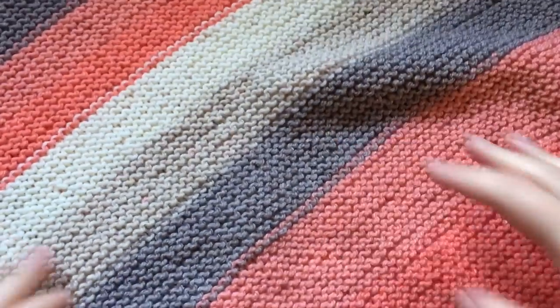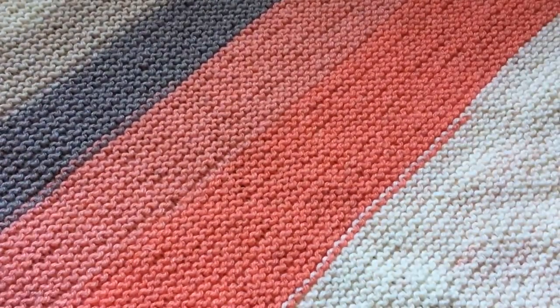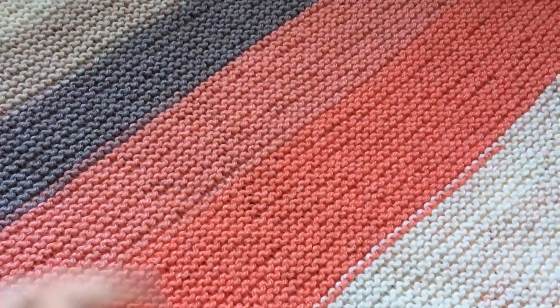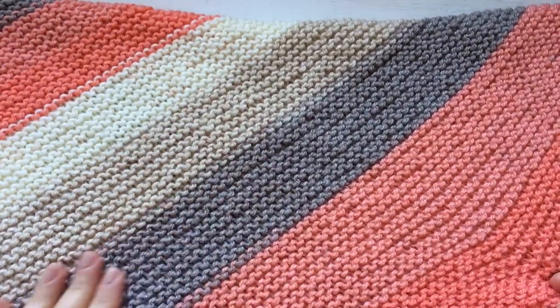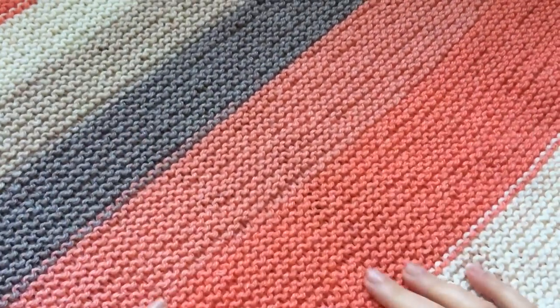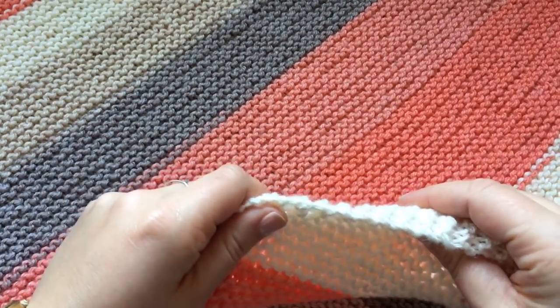For this particular blanket I used Caron Cake strawberries and cream, and I think this color combination is beautiful. It's got some creams, oranges, pinks, taupey colors. I enjoyed knitting this so much. It's quite thick, so it's nice and cozy.